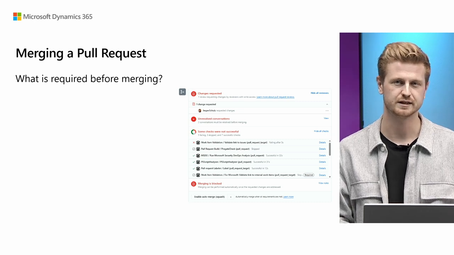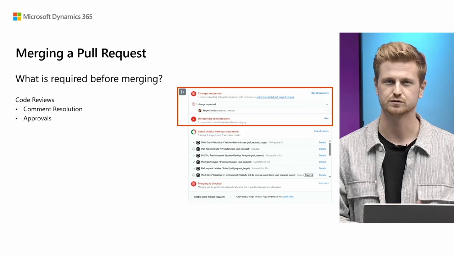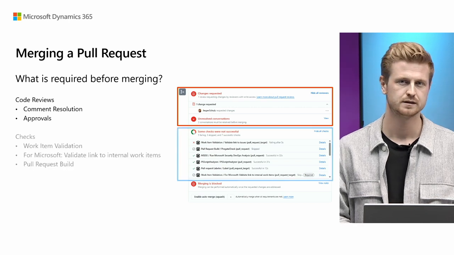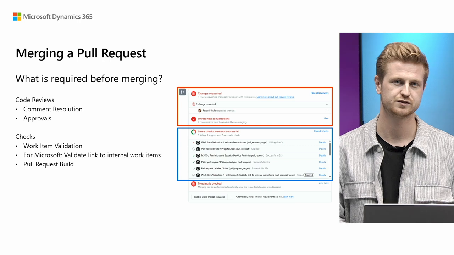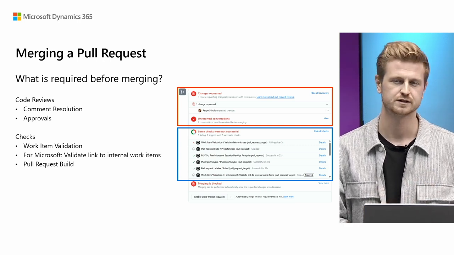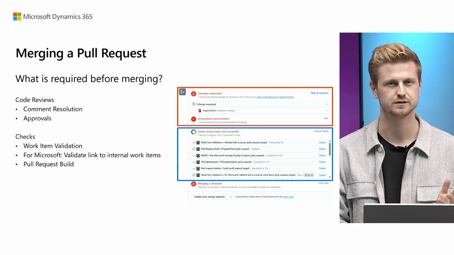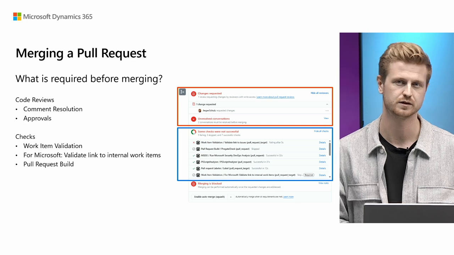Now, in this summary, in the top here, this section is really focused on the code review aspect of what we require to merge your PR. So in this case here, Jesper is requesting me to make some changes. I can see I don't have quite the approvals yet. There's still some comments I need to resolve. In the bottom part here, that's where we report the automated checks. So we have checks for checking for work items and the pull request build and so on. So I think it's worthwhile to go through each one of these one by one to see what it is that's required to merge a PR into the BC Apps repository.